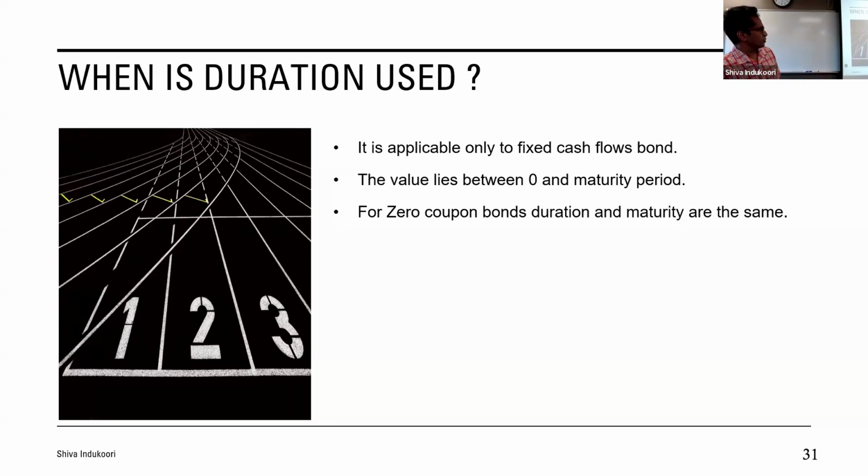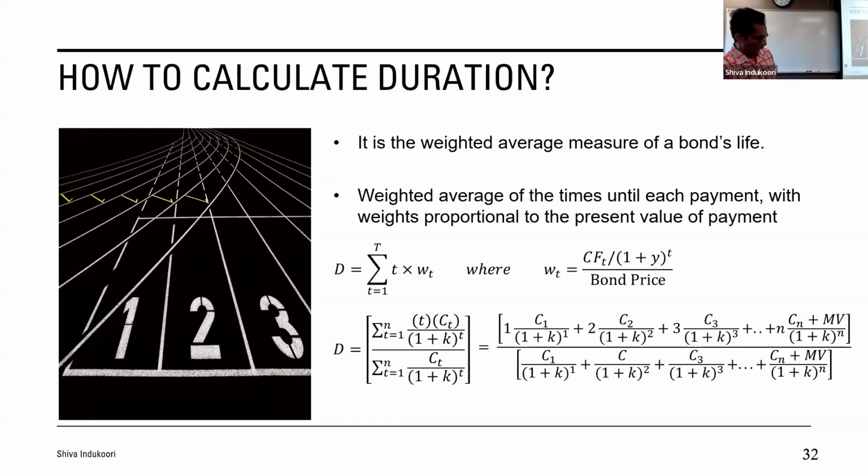So it is applicable to fixed coupons, not for zero coupons. And how it was arrived at is you take the weighted average of each coupon. So 1 times the first year, first period, 2 times the next; the immediate one has less weightage, the longer one has more weightage, because longer means more risky. You don't know what happens. And this is nothing else but the present value of your bond. The weighted cash inflows over your present value of the bond will give you the duration.